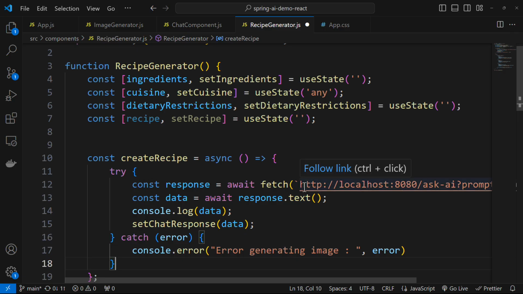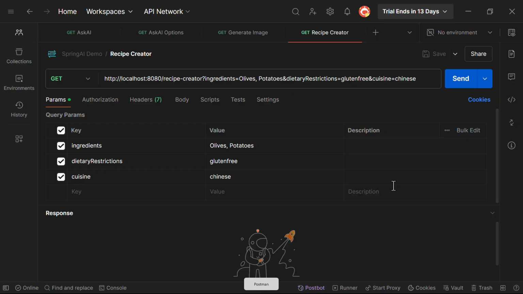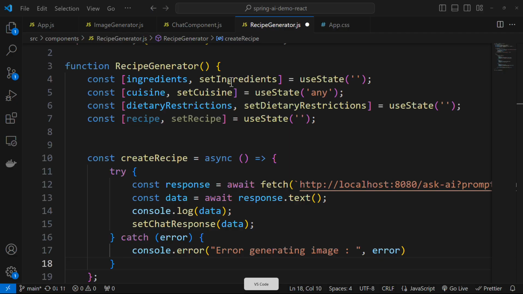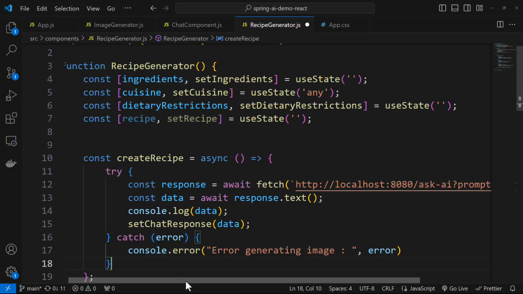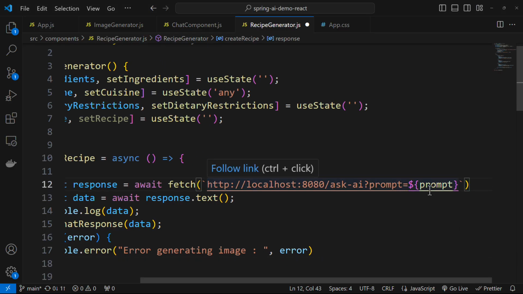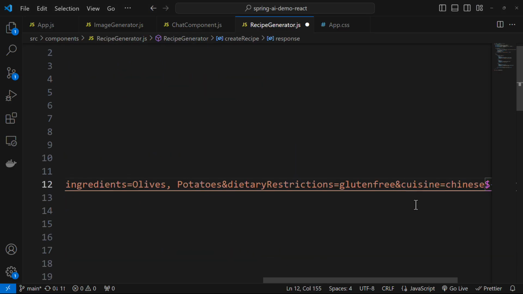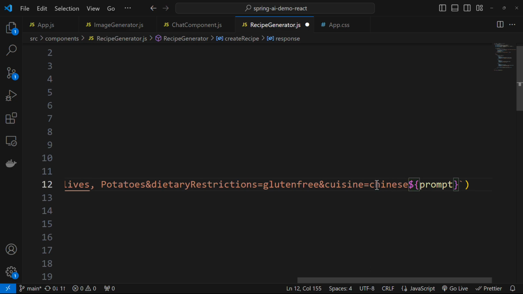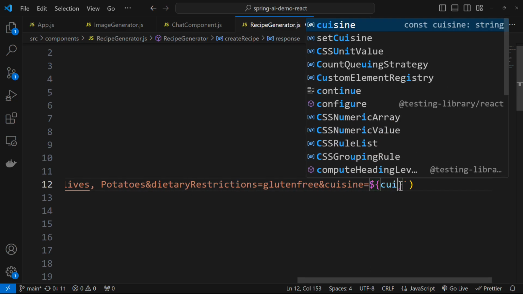Here we're making this fetch call to the backend, and the endpoint that I have is over here in the Postman. So I'll get the endpoint, I'll come over here, and I'll add this here. So cuisine, in the end we have cuisine is cuisine here.